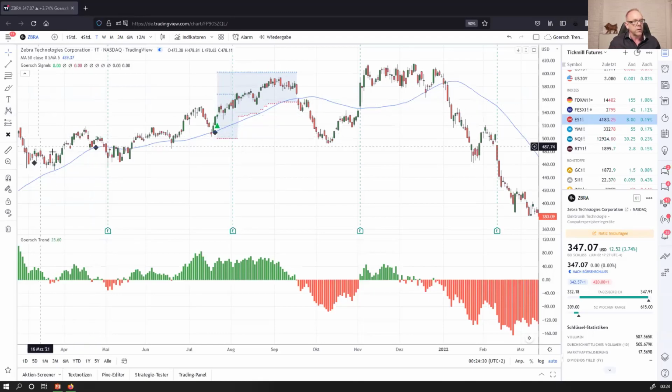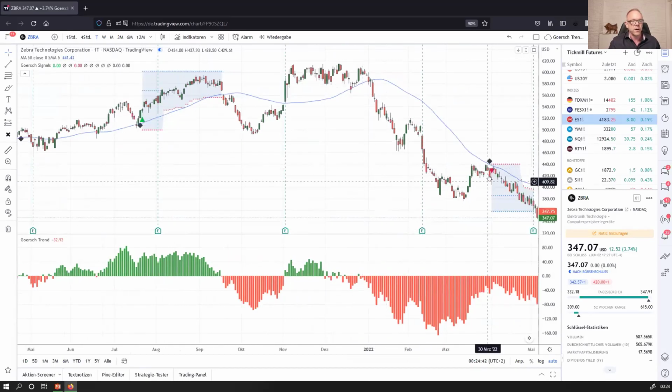But what I wanted to show you actually is that we have the long signals only if there is a valid uptrend. In the moment the trend changes to the downside, there are no long signals anymore. But if we get a valid signal in the short direction, we get the short signal. So what we are doing all the time is we are following the trend. And to be honest, the easiest way to work in the market is simple trend following strategies. You know, the trend is the biggest advantage you can get in terms of trading, in terms of making profits.